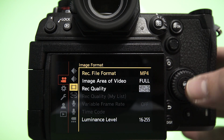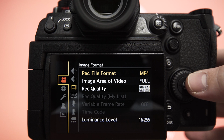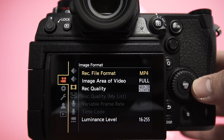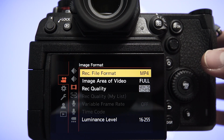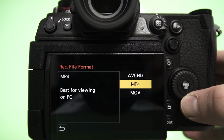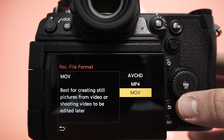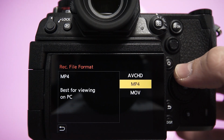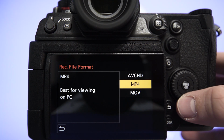Okay, moving on. First menu, third menu. So we're in the movie mode. We're in the movie menu. Third option, image format. We have here record file format. You can either choose AVCHD, MP4, or MOV. If you're working mainly with Apple and with Mac, choose MOV. If you're using PCs, probably MP4.